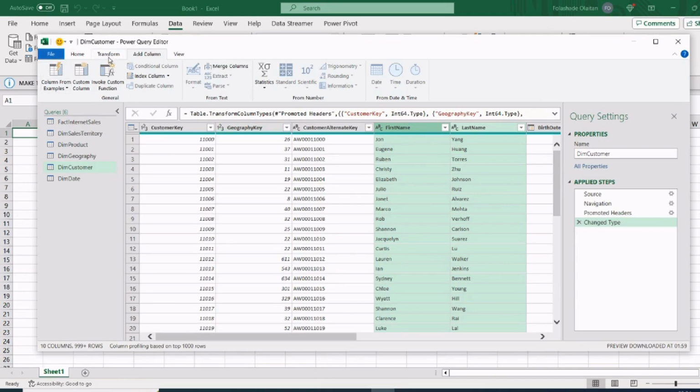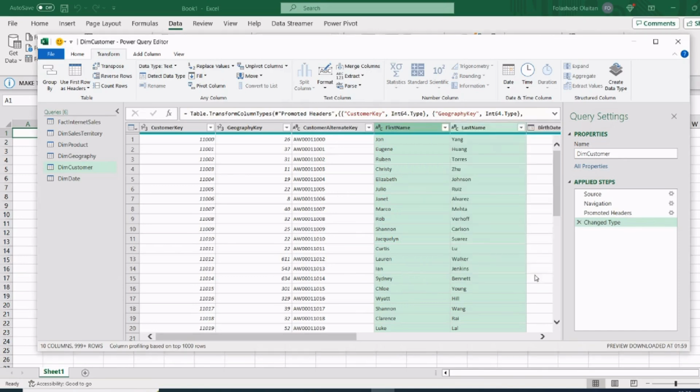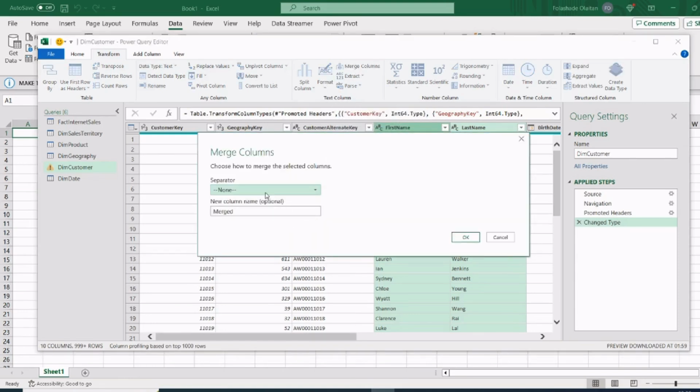So what you would do is select both columns, right? And then go to the transform tab at the top here. Once you get to the transform tab, click on merge columns. So that will concatenate the two selected columns for us, right? The separator between them will be a space, so we want a space between the first name and the last name.